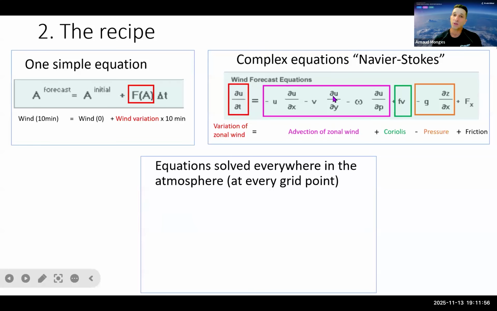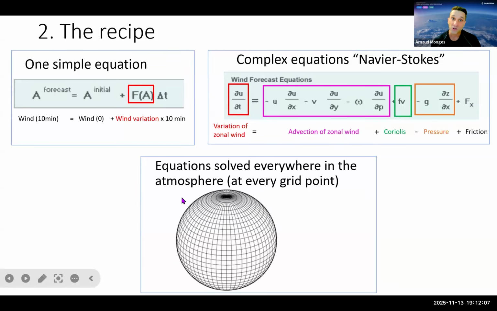So let's move on. Those complex equations need to be solved everywhere in the atmosphere. So we divide the atmosphere in little boxes, and we are talking about grid points like this. And the spacing between 2 grid points, this is the model resolution. As an example, ECMWF has a resolution of 9 kilometers.